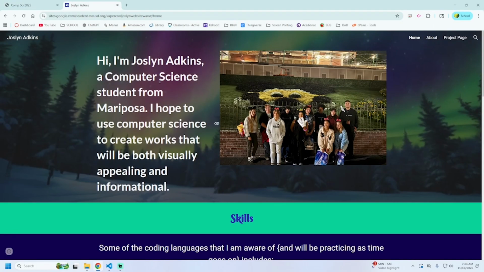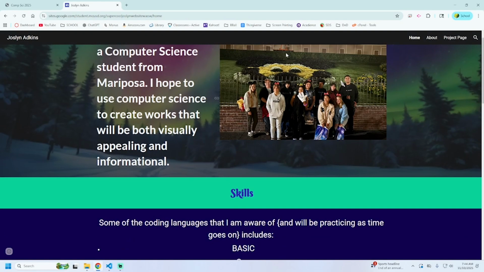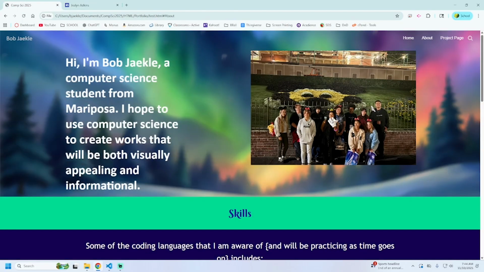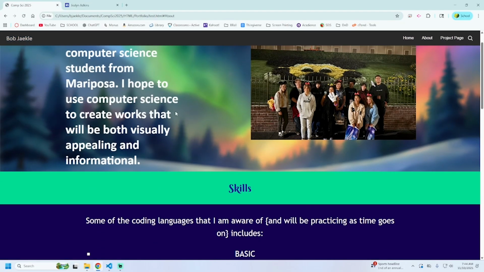Couple things. I did use some JavaScript in the original. This is the original Google site. In the original Google site, this header gets darker. And the only way I could figure out how to do that was with JavaScript. So I did recreate that on my site.